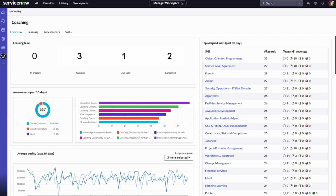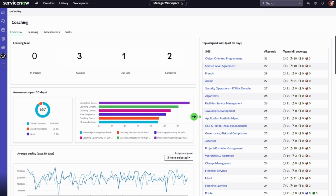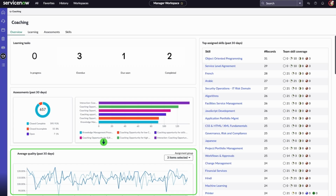is completing, allowing her to identify skill gaps and deliver targeted training. By leveraging real-time performance insights, assessments, and predictive intelligence, managers can proactively coach agents. She can configure individual quality indicators to focus on coaching and training opportunities. Additionally, she can track the skills that are most in demand and compare them with the skills her team has. Finally, she can view and track quality score trends for each team she manages.